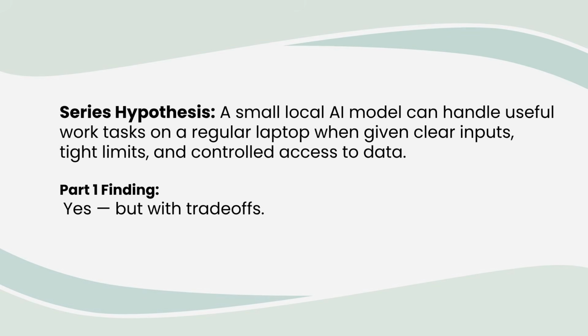At this point, part 1 has a working communication triage layer. It can load email-shaped data, classify messages in batches, return structured JSON, create a human-readable briefing, and prepare handoff files for future modules. So, coming back to the hypothesis for this series, can a small local AI model handle useful work tasks on a regular laptop when it has clear inputs, tight limits, and controlled access to data? After this first communication triage experiment, I would say yes, but with trade-offs.